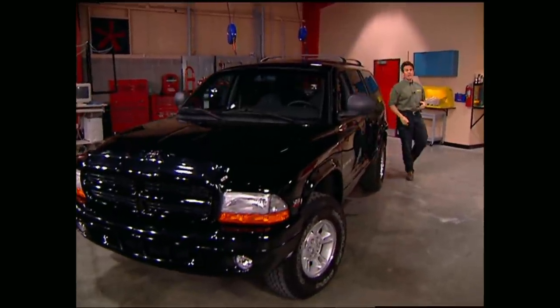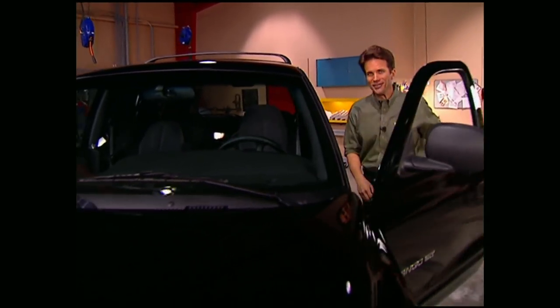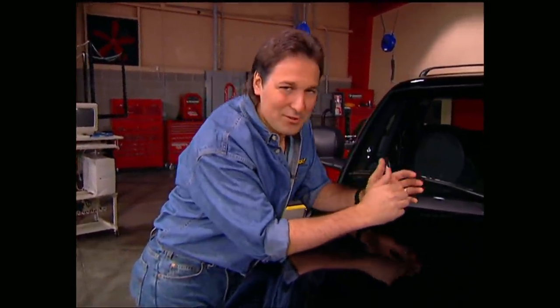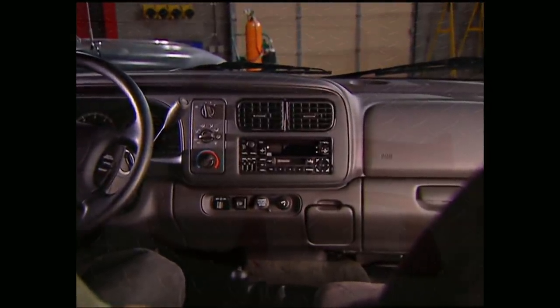Welcome back to the shop. Well, after crawling the rock at Tellico, we thought this would be a good time to show you one of the hottest aftermarket options available to the SUV market. For years, woodgrain inlays on a dash were a mark of luxury, something found on Jaguar, Mercedes, and Cadillac. But wood can add class to almost any vehicle, and the SUV is the perfect candidate thanks to its recent explosion in popularity. Today, we're going to set this '98 Durango apart from the crowd by installing a rosewood grain dash kit.